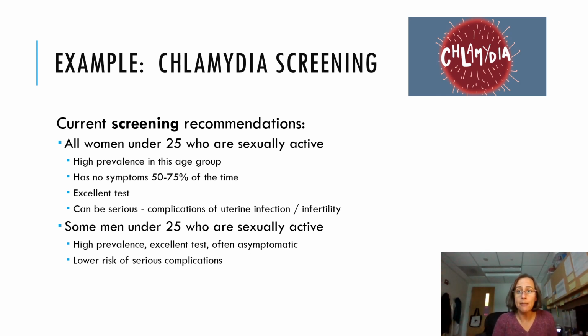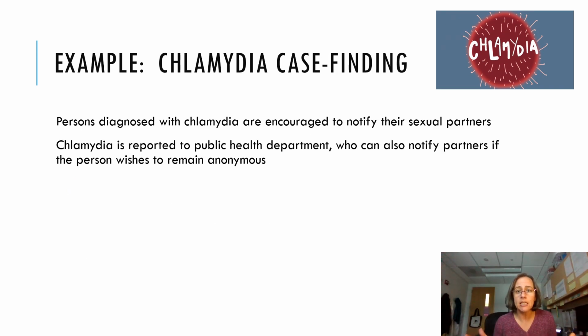So, chlamydia screening, and then we're going to find cases because of our screening, right? So anybody who gets diagnosed with chlamydia on a screening test is encouraged to notify their sexual partners and say, hey, I got diagnosed with this. You might have it too. You should get tested and treated. We're also going to report it to the health department. This is not to get you in trouble, but to give you additional tools. So what the health department can do is call that person and say, we have reason to believe that you have been exposed to chlamydia, without saying who from, right? And we recommend that you get tested and treated.